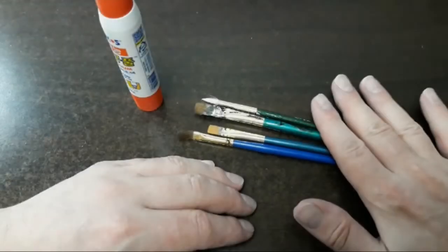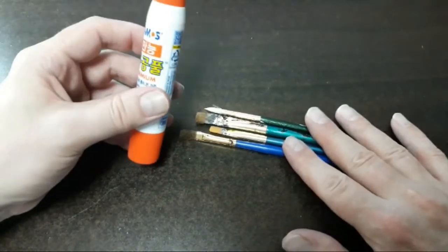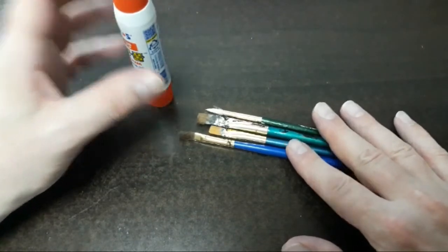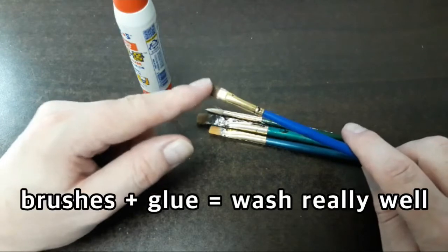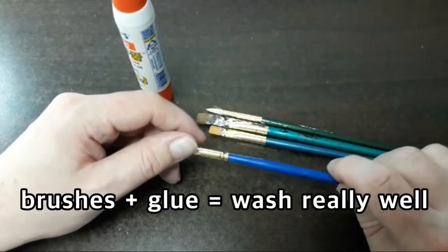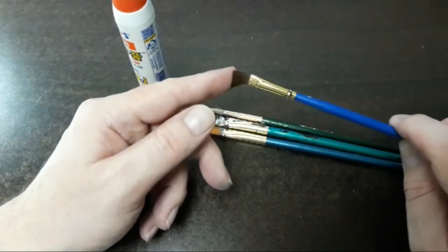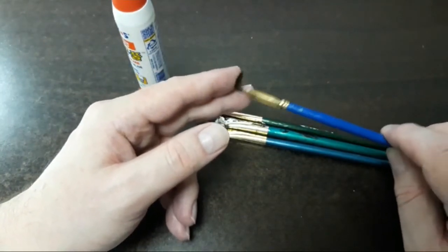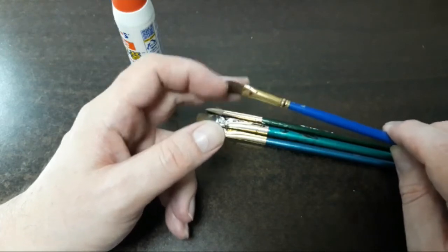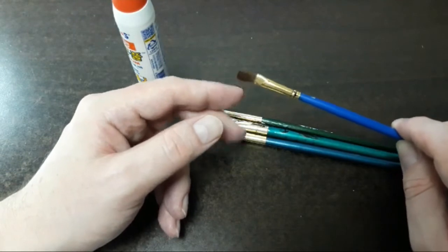A very important tip I need to share about making these. If you are using paintbrushes and you use any type of glue, you need to wash your brushes thoroughly because the glue will dry and you'll be throwing your brush away. And you don't want to be throwing away a $10 brush. So wash them very carefully in lukewarm water and then wash them again in cold water. Run it until the color and glue is completely removed.